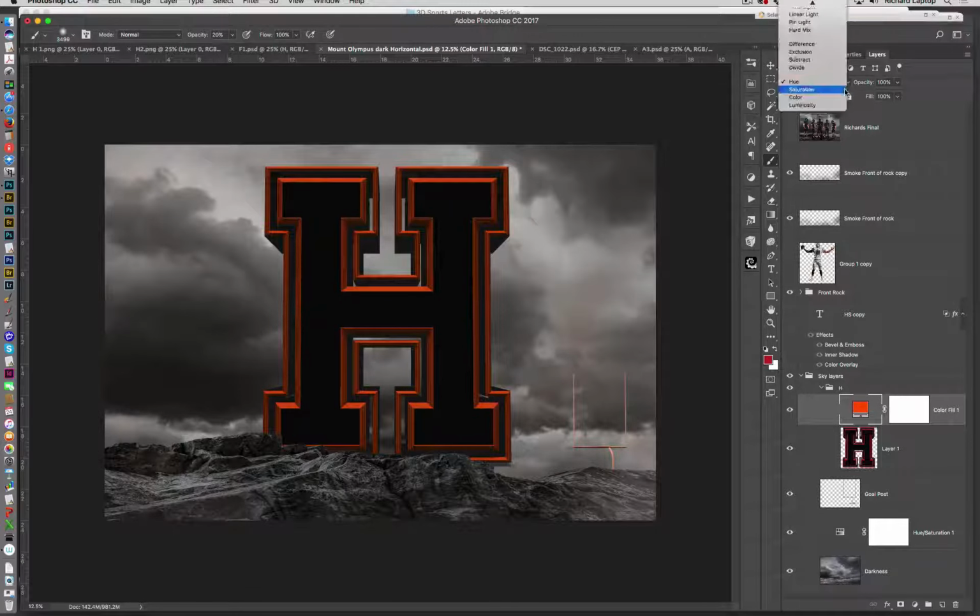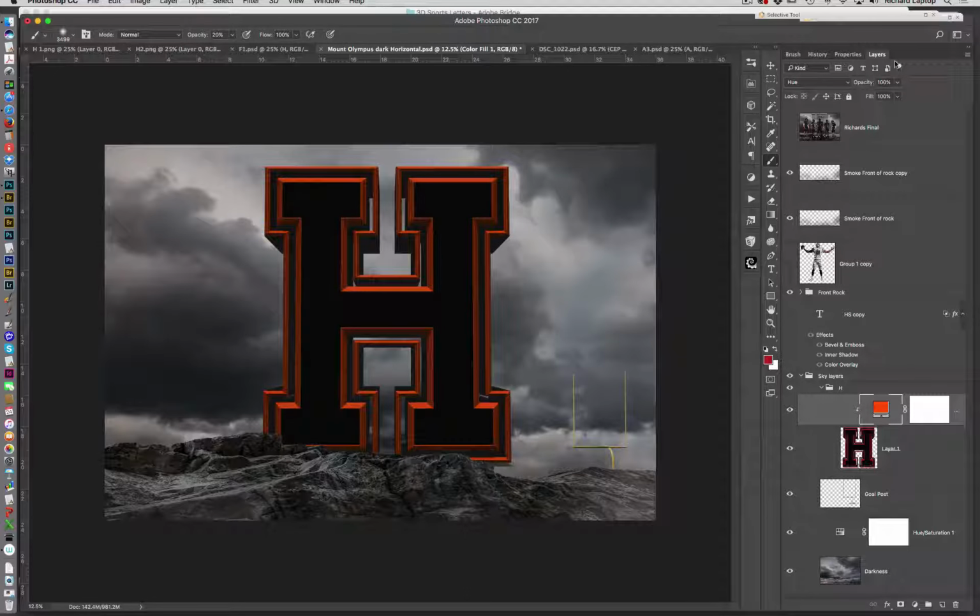Now if you went up here and changed it to color, hold on, let me clip this. You will want to clip this to your subject. I forgot to tell you that. Take this layer, hold your Option key down, click there. Now go up here to color on your blending mode of your layer. Now that's all the way up at your layers palette.